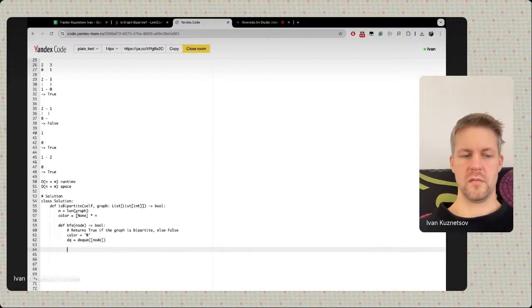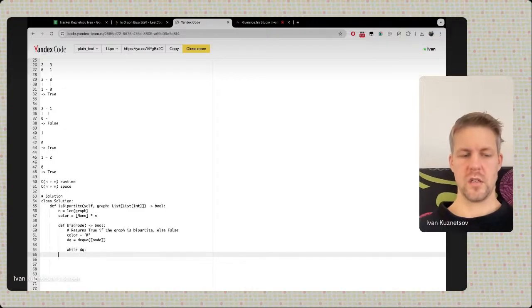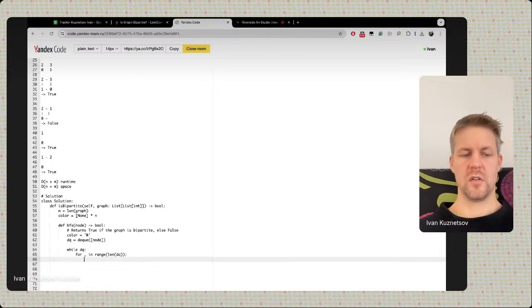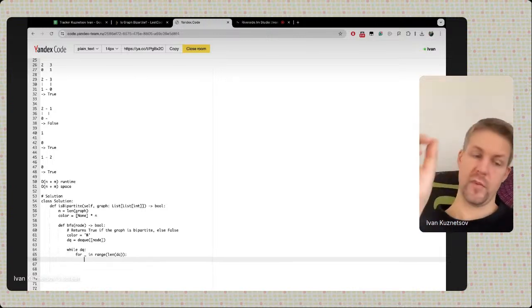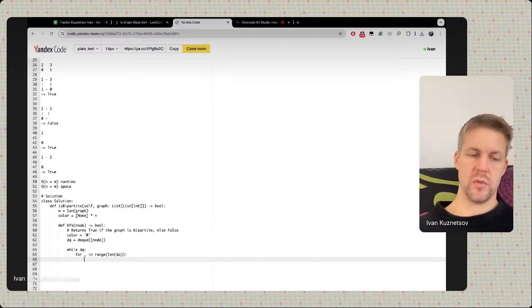And then while the queue, for each in range length of DQ, for each of the nodes that are currently in our frontier, what do we do? We pop.